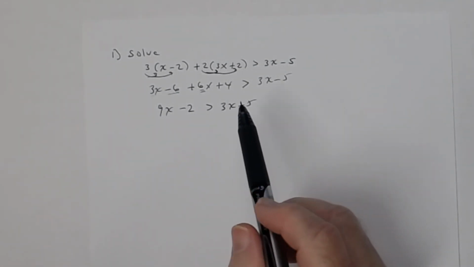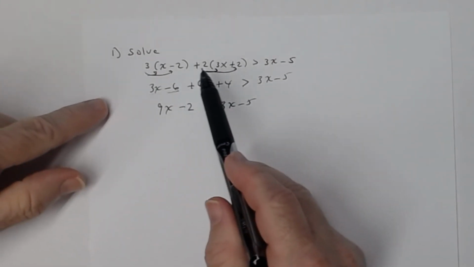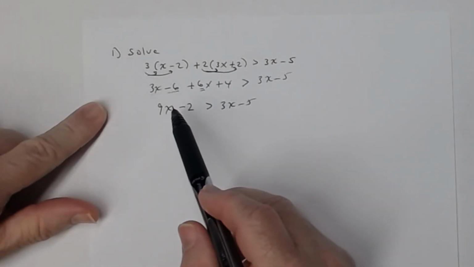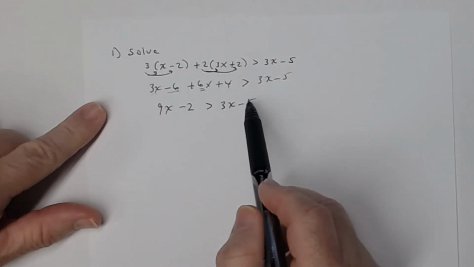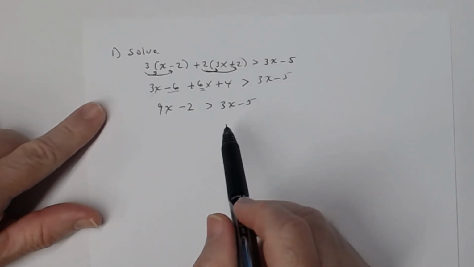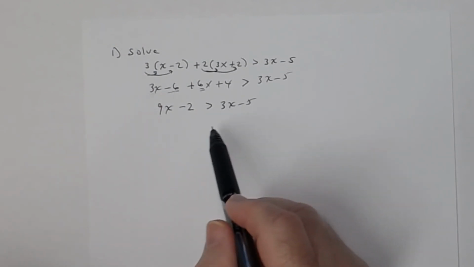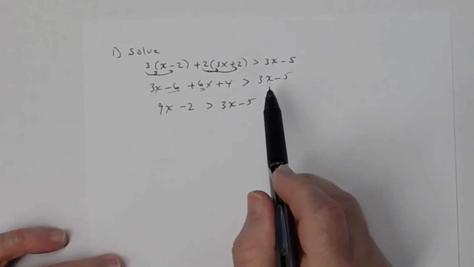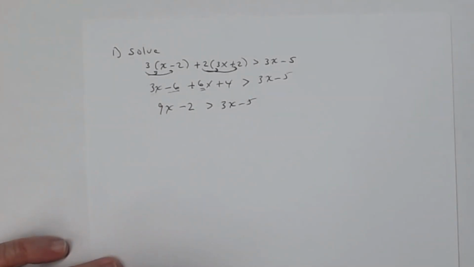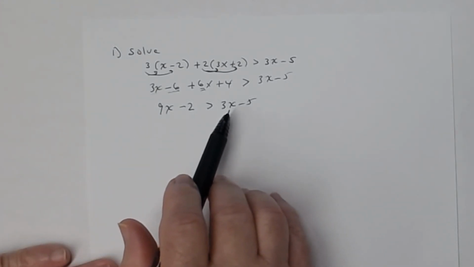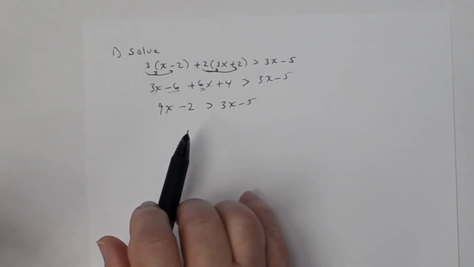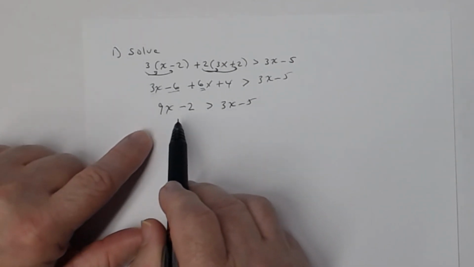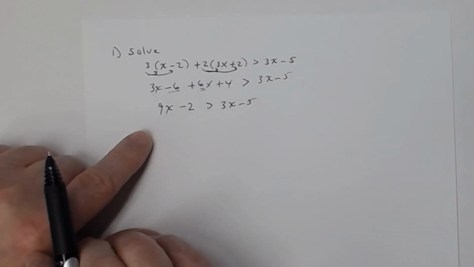All right, so at this point, I made this inequality much easier to deal with. So I have this right here equivalent to each of these, meaning that the solution that I end up with will be a solution for each of these inequalities. Now, when solving a linear inequality, just like with solving a linear equation, you want to bring all the variables to one side, constants to the other.